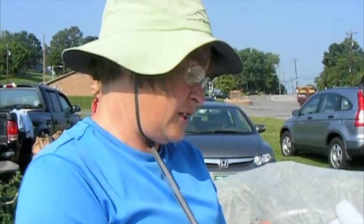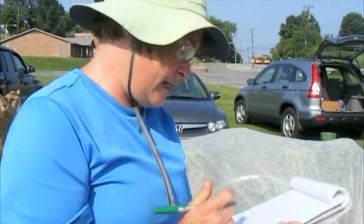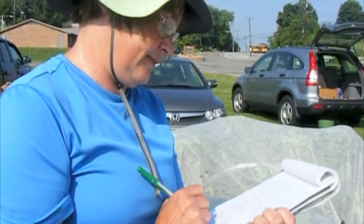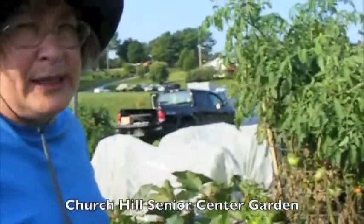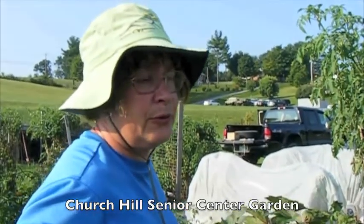Okay, so in 2 days, help me with the math. How much is that again? That's 238 and a half pounds of tomatoes alone, in our 2 days of harvesting during the week. We always get the harvest done by close to 10 o'clock when the food pantry opens, so they have the fresh produce to distribute for the full 3 hours.